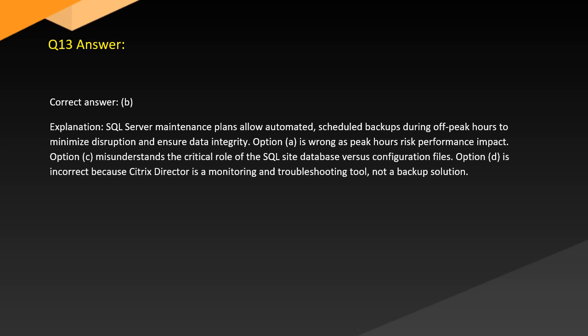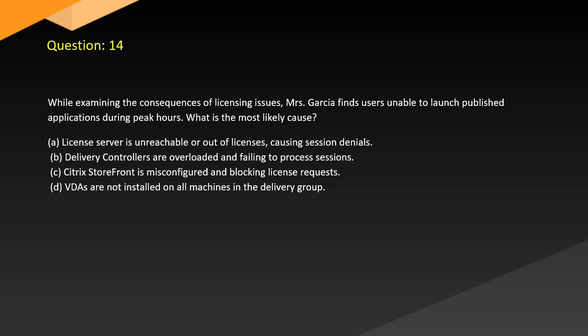Option A is wrong as peak hours risk performance impact. Option C misunderstands the critical role of the SQL site database versus configuration files. Option D is incorrect because Citrix Director is a monitoring and troubleshooting tool, not a backup solution. Question 14. While examining the consequences of licensing issues, Isis Garcia finds users unable to launch published applications during peak hours. What is the most likely cause?